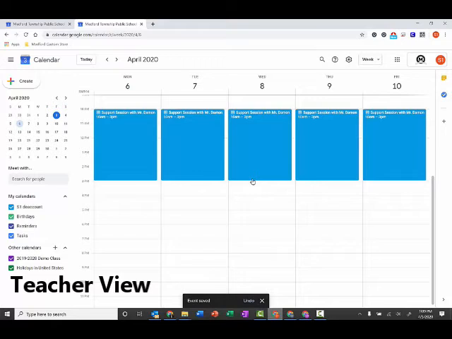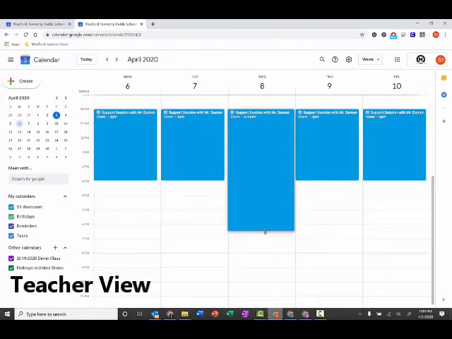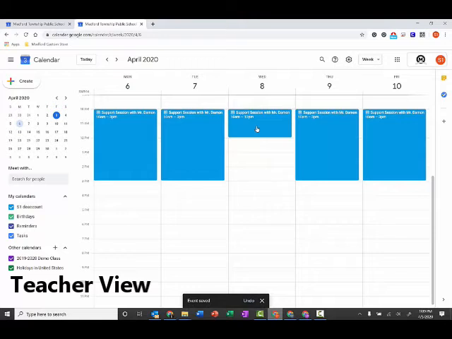And on any one of these, I can go down to the bottom of the box and I can either click and drag up or drag down to make the duration of all these appointments longer or shorter. It'll remain as 30-minute appointments. It's just whether or not I have more appointments in a day or fewer appointments in the day. So let's make it a little bit shorter on Wednesday. We'll make it till 12 p.m. instead of 3 p.m.